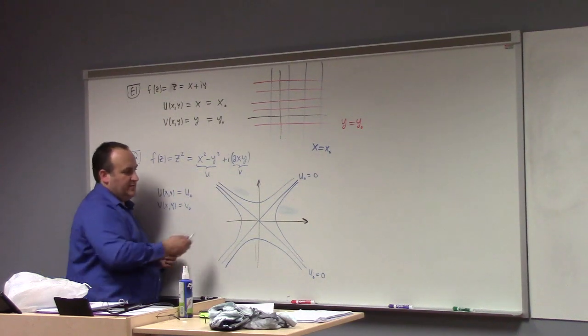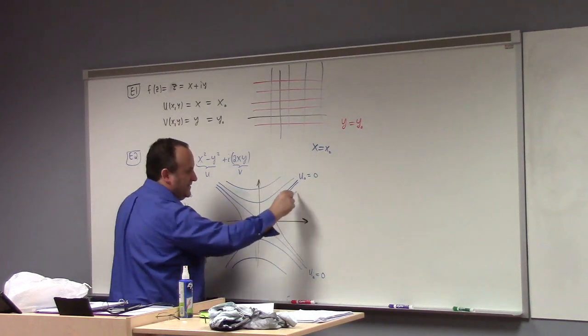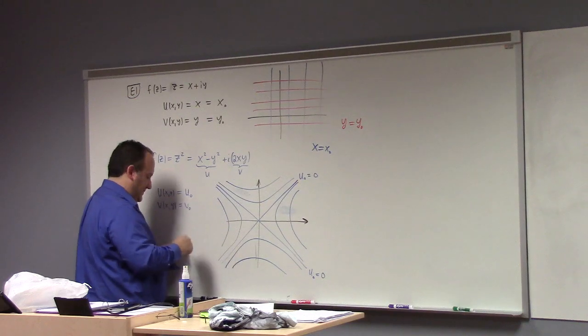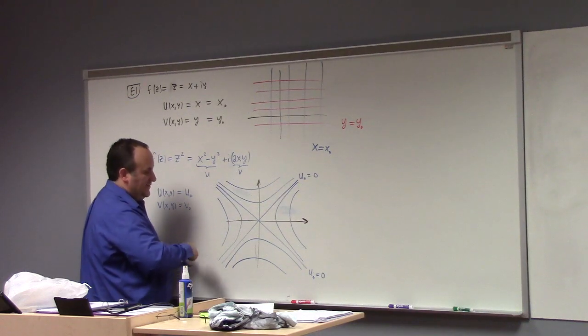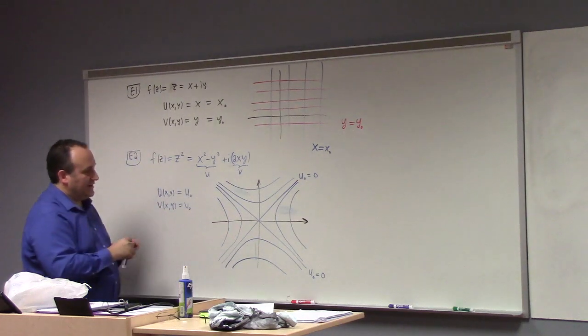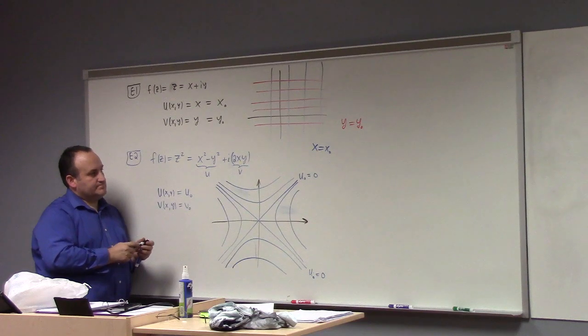But of course, if you continue going to larger values, we could settle the issue if it's bugging you guys. What do you think, Shane? Which one's opening vertically and which one's opening horizontally in terms of u naught being positive or negative? It looks like the ones that intercept the y-axis would be the ones for u naught greater than 0.